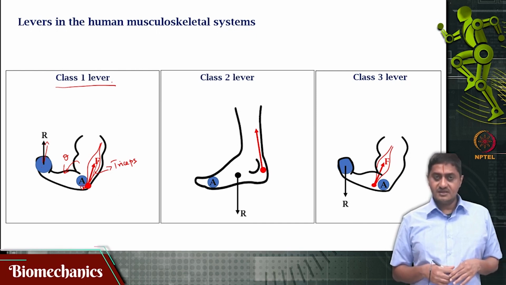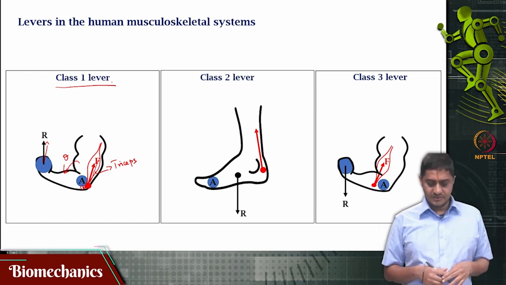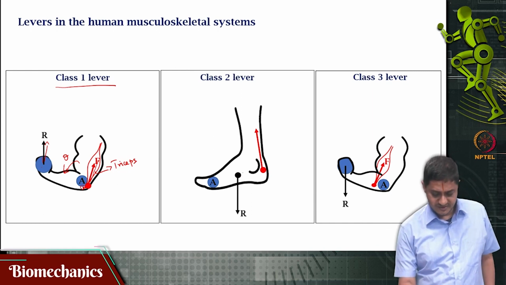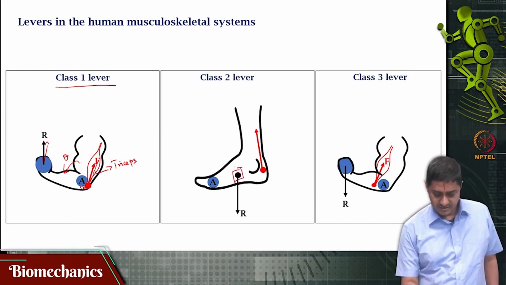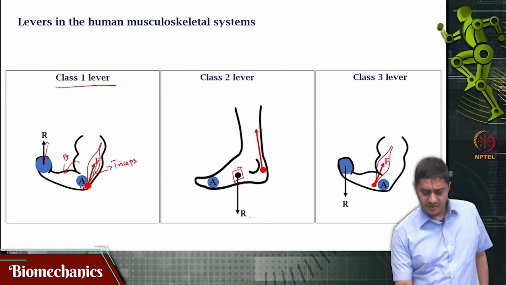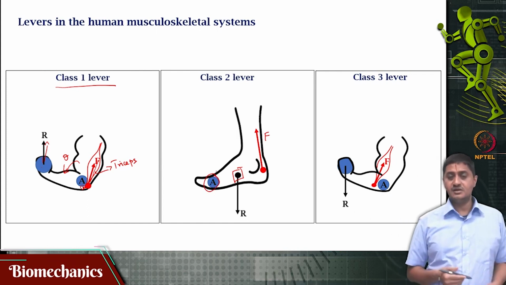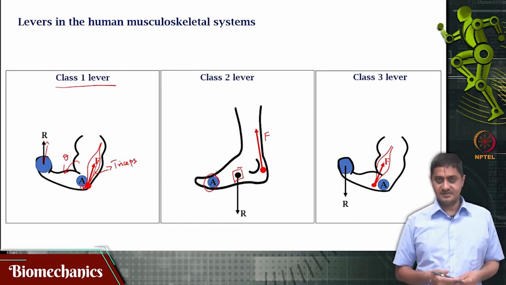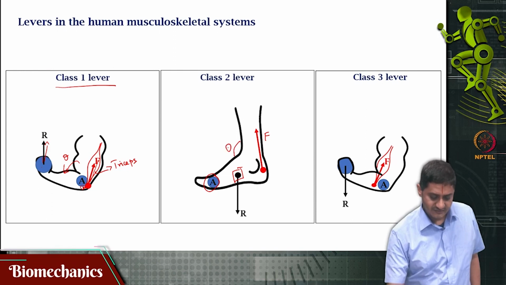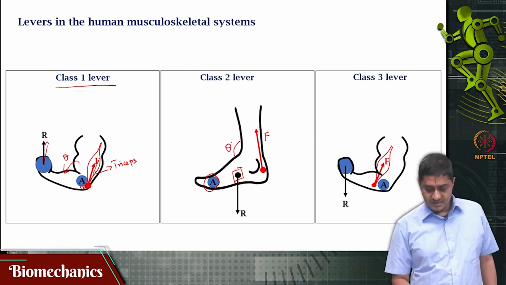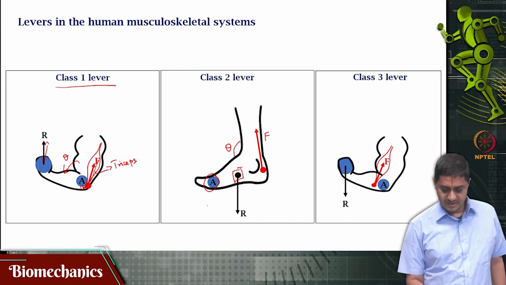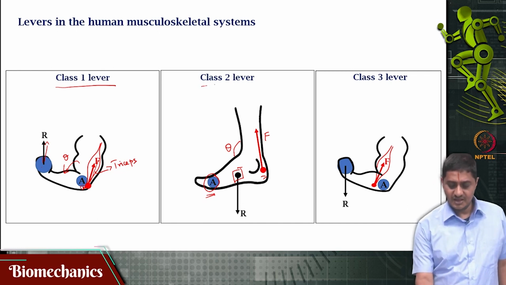Then consider the force produced in the human ankle, right, when the person is trying to overcome this weight. So, the resistance is stuck between the force and the axis about which the rotation is happening, when you are trying to just lift up like this, or rather that angle will be increased. In this case the resistance is between the axis and the force. This is an example of a class 2 lever.